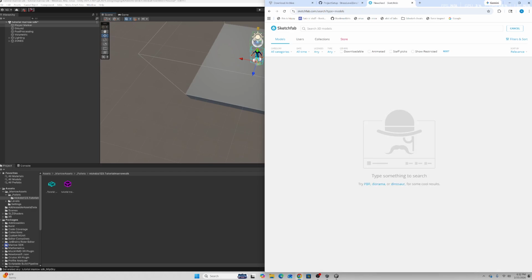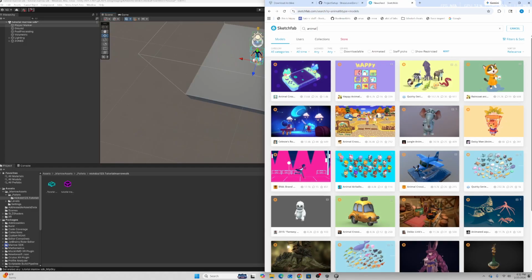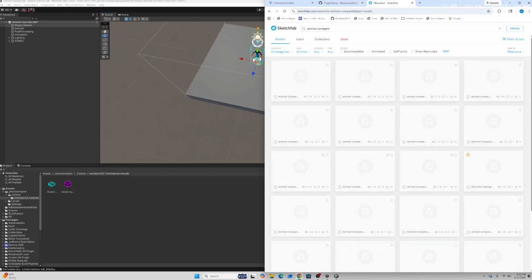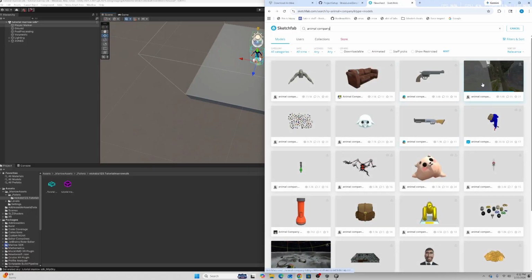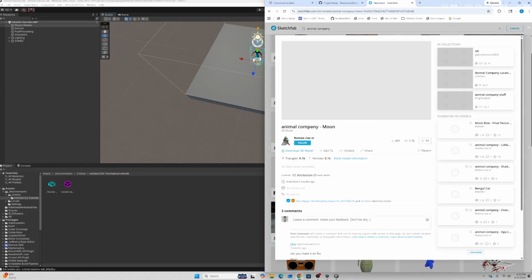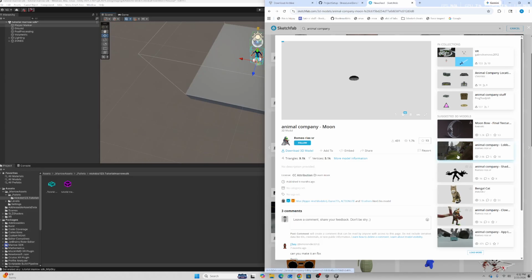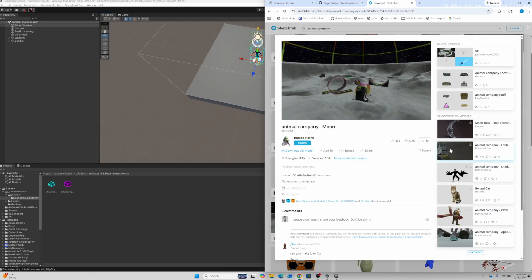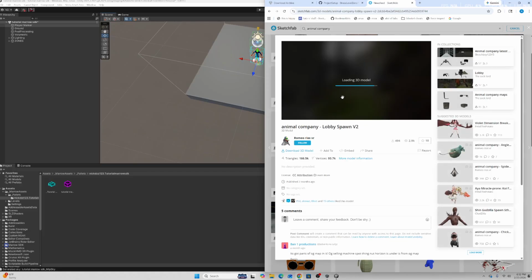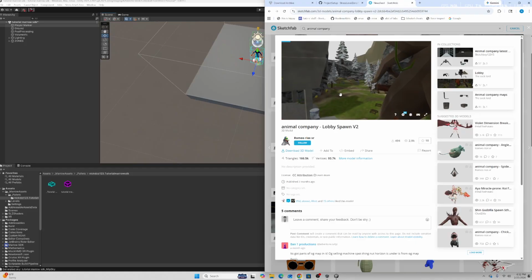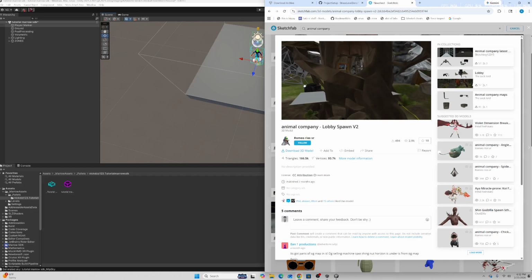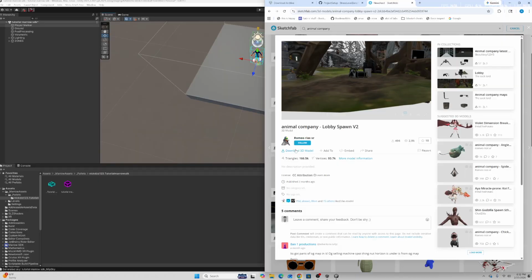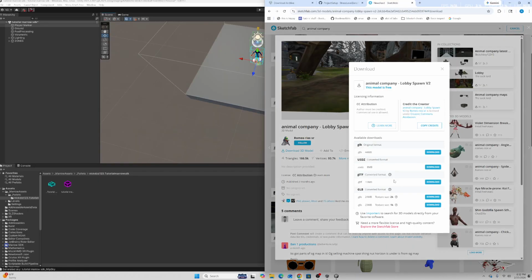But like, what if I did animal? Let's say I want to do a map. This is the moon map. Do the lobby. And then when you press Download 3D Model, make sure it has an object option on here.